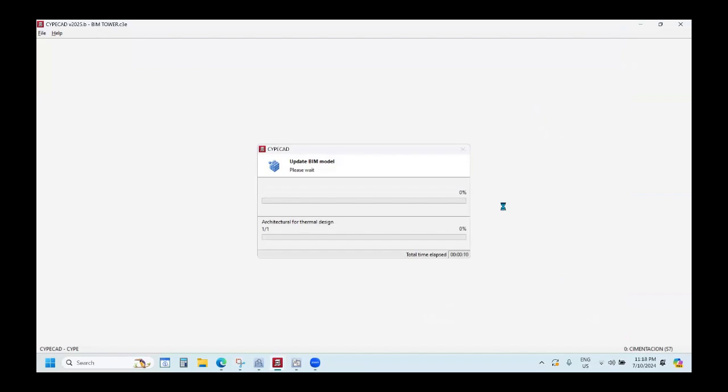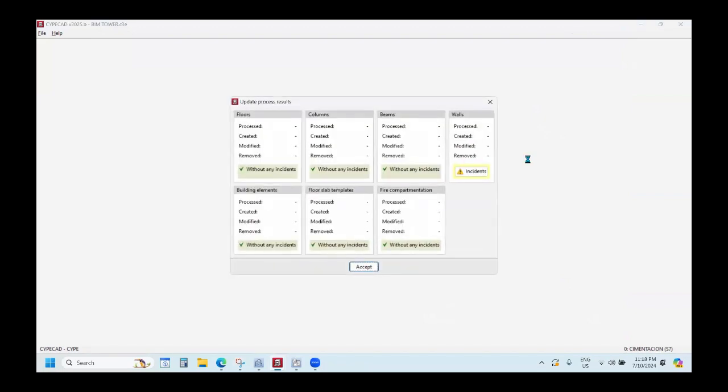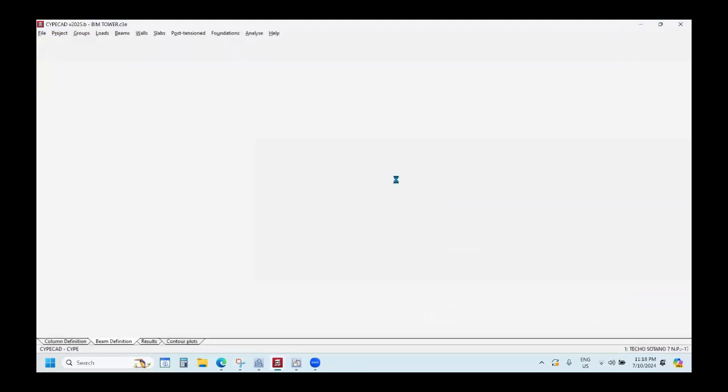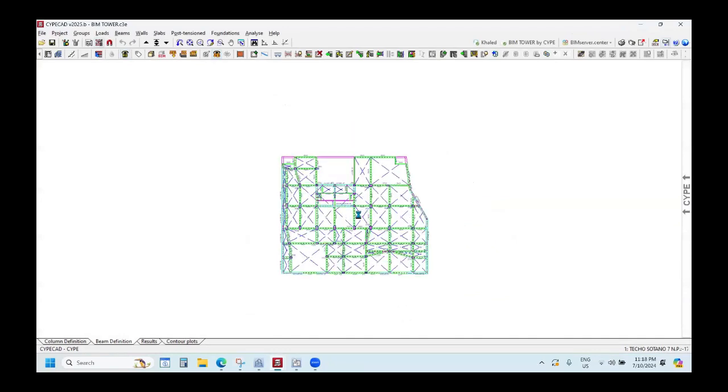So it takes a little bit of time, but please bear with me. Okay, so here I have the elements.